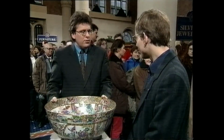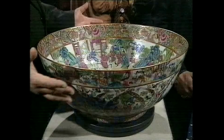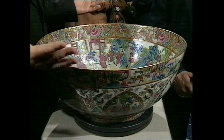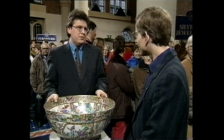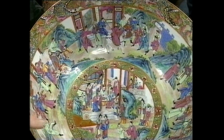Peanuts? Not Far Eastern peanuts? I don't know. Did he use this as a peanut bowl? No, he didn't. It is actually a punch bowl, or at least the shape is a punch bowl. It's a shape which started off in the early 18th century and was kept as a good ornamental shape, which looked at home in the middle of an impressive table or on top of a very large piece of furniture. In England, one sees these used for potpourri as much as anything else.